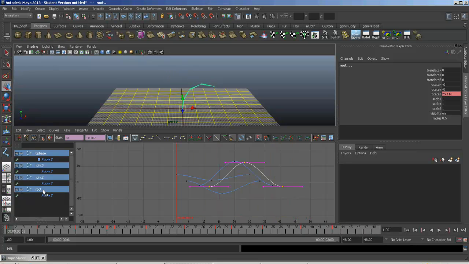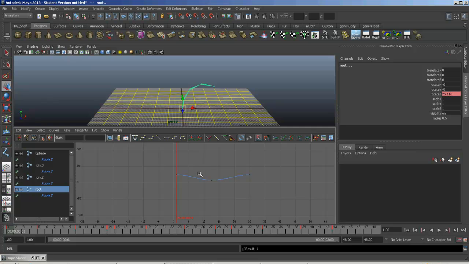Now with this, I might want to exaggerate my beginning and my end keys for my root layer. So instead of it being right here, I might want to increase that.